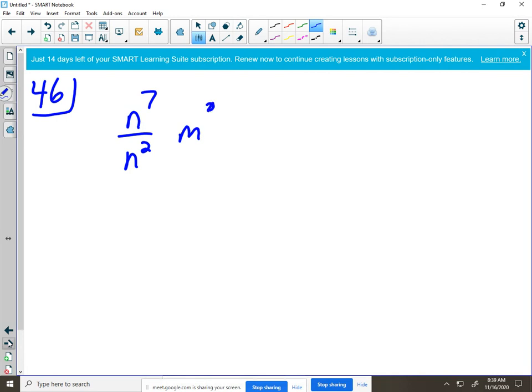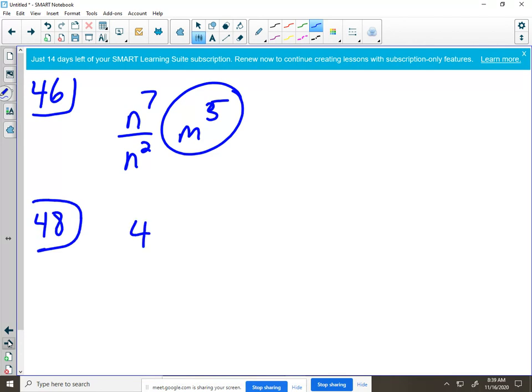And 48, then, Miss Christine. Okay, it's 4 to the negative 5th power over 4 to the negative 5th power. Ooh. Minus a negative, so what did we get here? So, isn't it 4 to the 0? 4 to the 0, which would be 1. 1. Now I want to show you something else real quick.